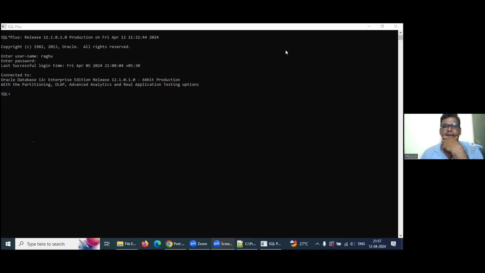is not like that. The explicit cursor is a programmer defined cursor. Who is the programmer? User and programmer have a lot of difference. User means the person using the program's front end.